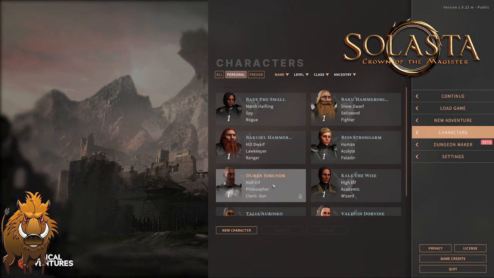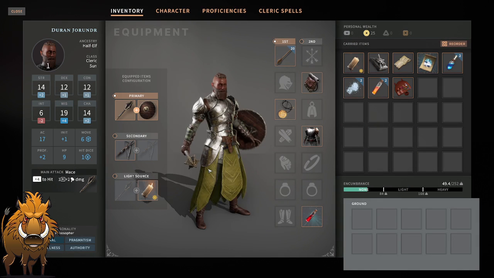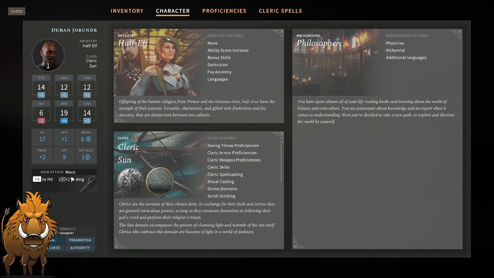Then there's Durin Drunder. Durin is our Sun Cleric, the half-elf. So, he actually gets some bonus skills. It's Fey ancestry, so he has advantage on charm and immunity to sleep magic. Good with wisdom and charisma saves. Light, medium armor and shields. Simple weapons only. Skills we'll see in a minute. He can cast cleric spells, including rituals, which don't expend spell slots.